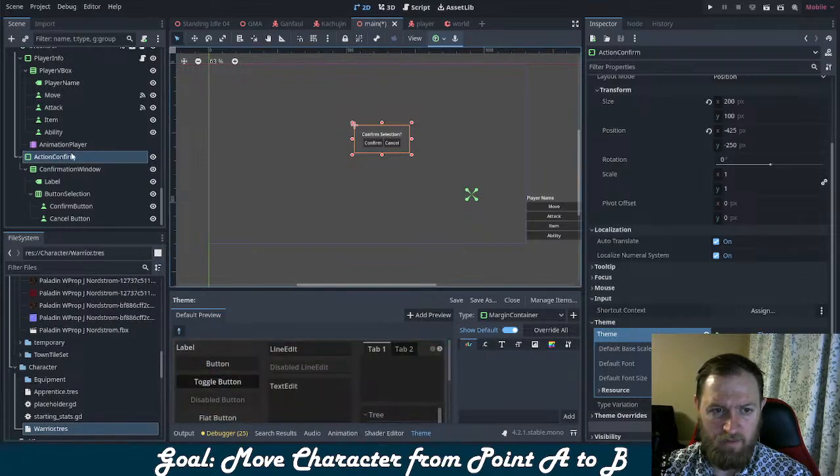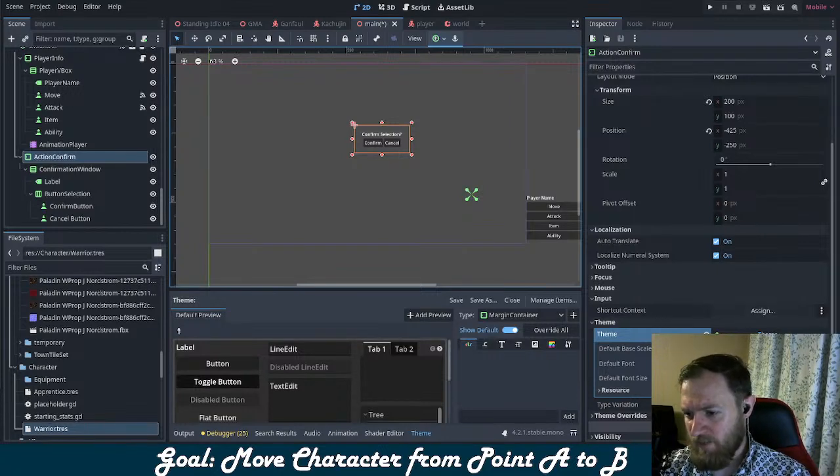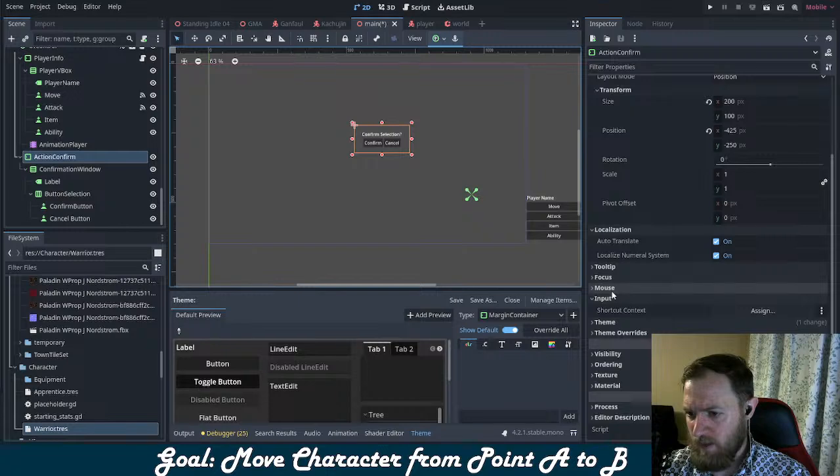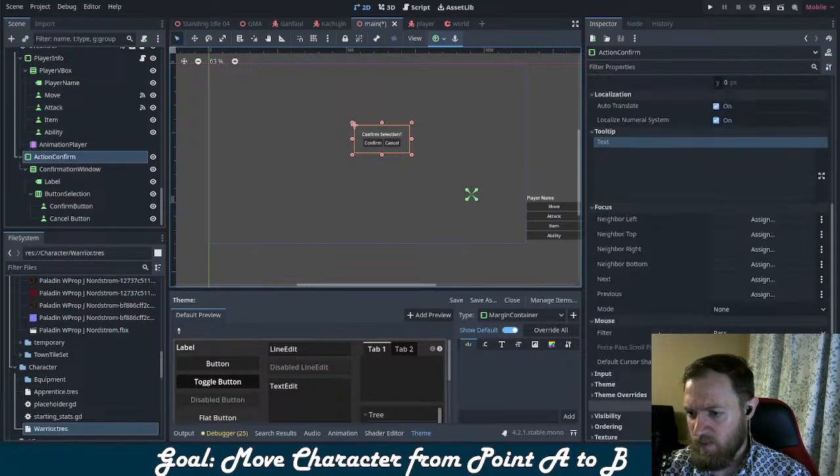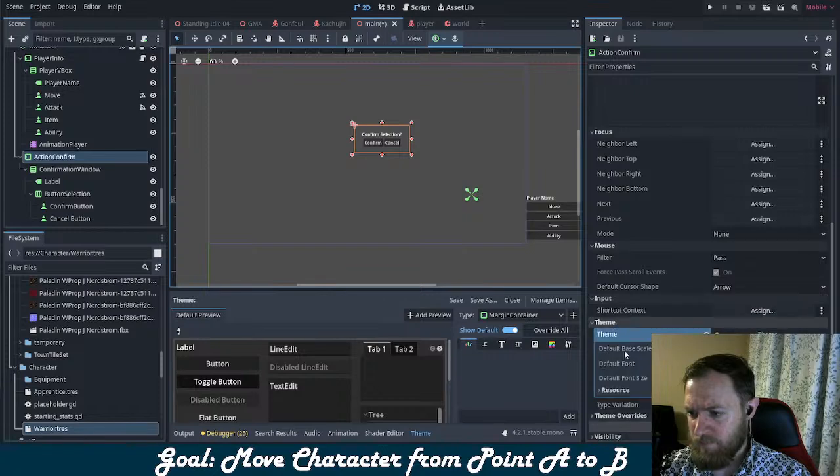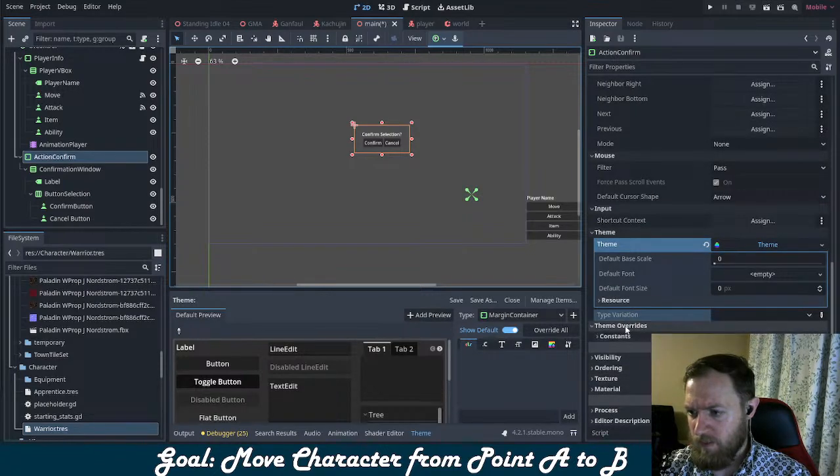Margin container, is that what this is? The margin container, so it should be good. I should be able to apply that, right? Let's see how I would do that. Theme.